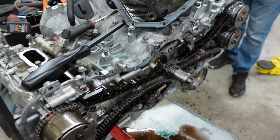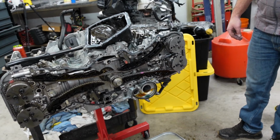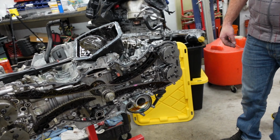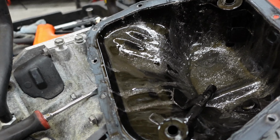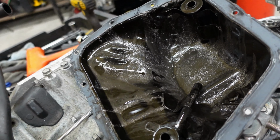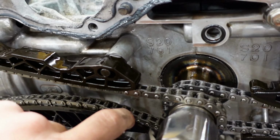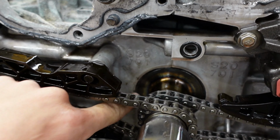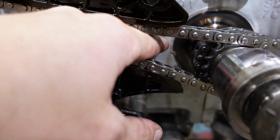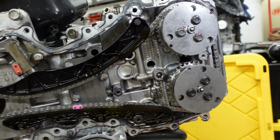Okay, so we've got the engine to this point. We're pretty much at removing the chains and dropping the oil pan, the secondary oil pan piece, but we did notice already that there is lots of what appears to be bearing material in the oil pan, which is something we definitely figured would be the problem. If you can see down here, it's definitely coming out the crank area, and there's a chunk of it right there. It's pushing out of that section there. So what we had thought was happening, happened. There you go.